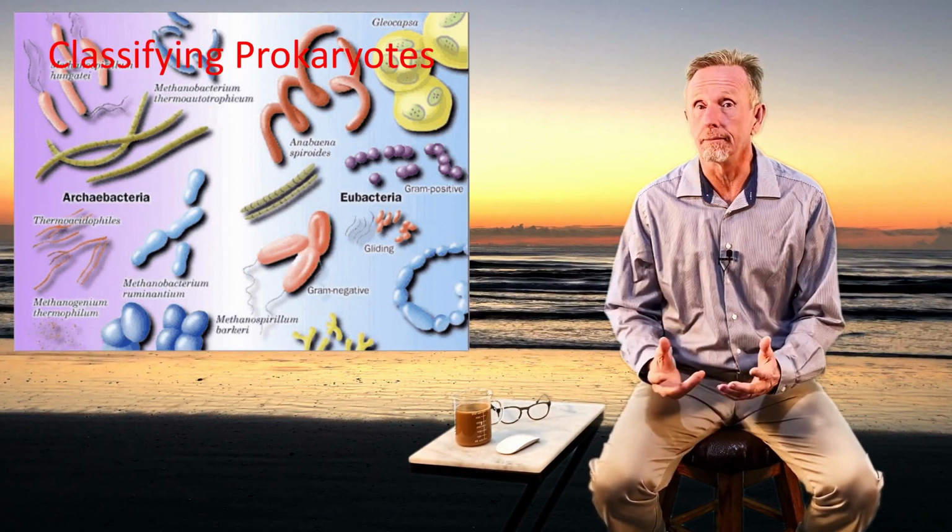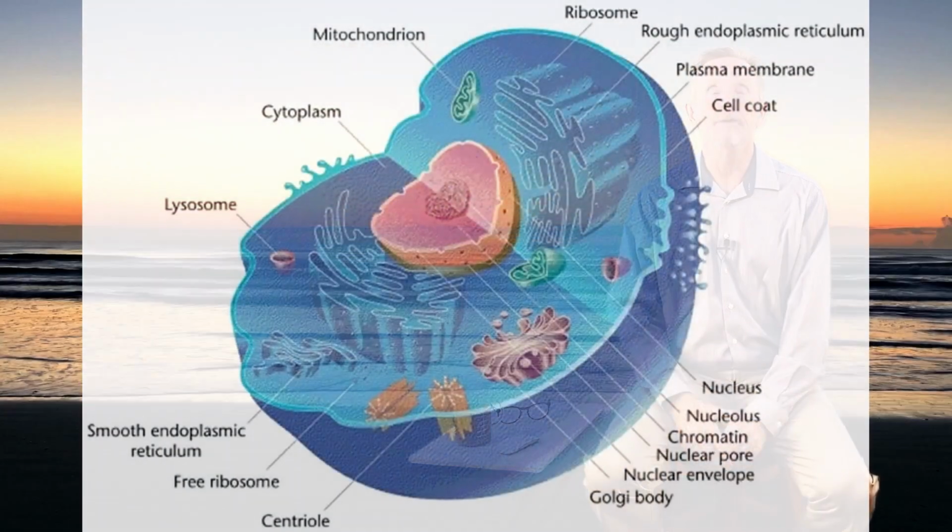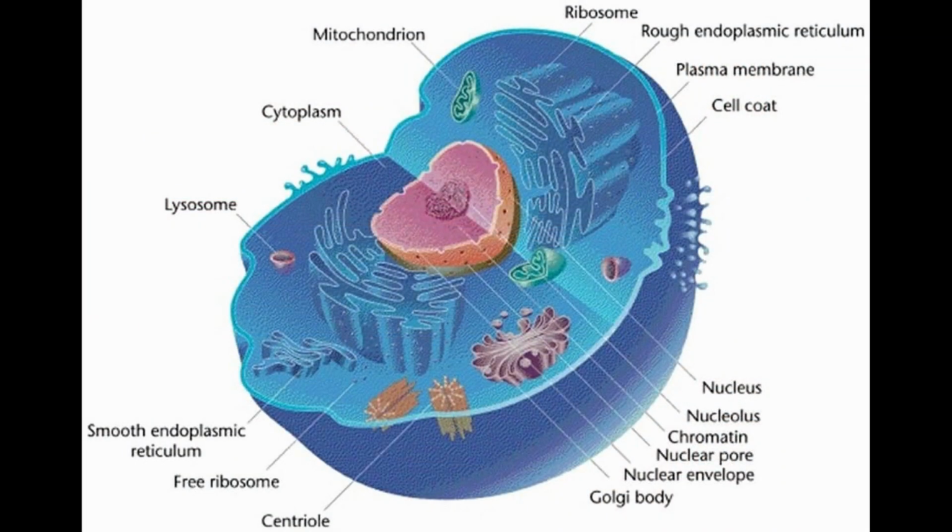not the archaea. Once again, this book breaks things down a little differently than others, so let's make sure we're on the same page. All prokaryotes are going to be a form of bacteria, either the archaebacteria or the bacteria. They don't have a distinct nucleus. All their internal parts are just inside of the membrane. Then we have eukaryotic. Second broad thing. This is everything that's not a bacteria.